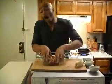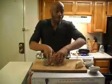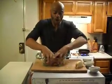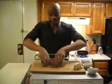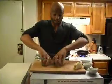One ingredient that you always want to make sure that you're cooking with, everybody, and I put a couple different seasonings in here, is you want to make sure that you are cooking with love, okay? Because without the love ingredient, you really don't have anything, all right?